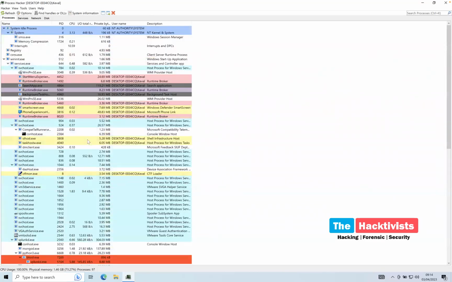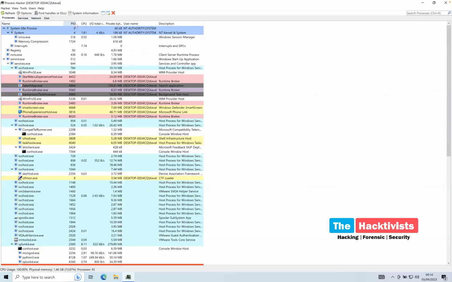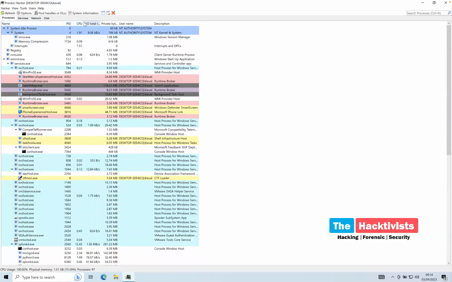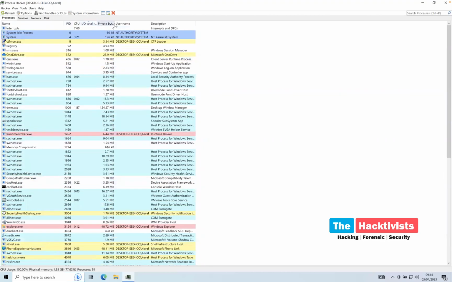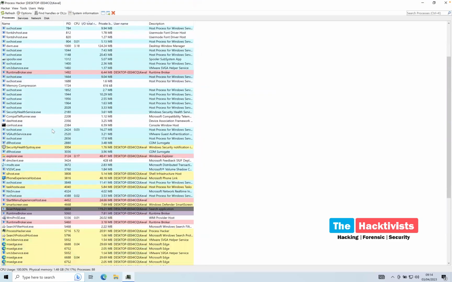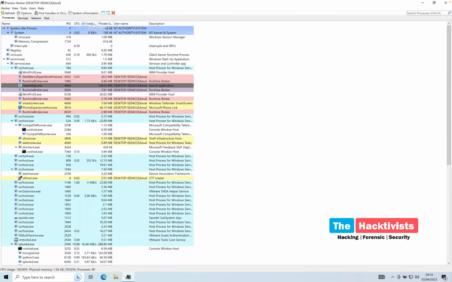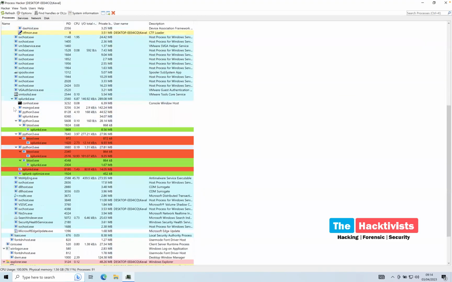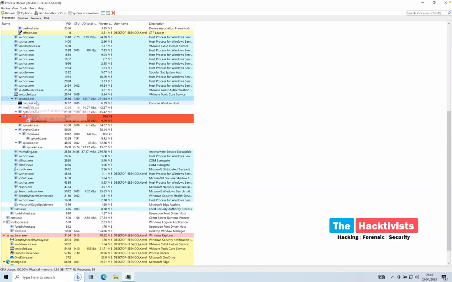And all the processes which are available within the system will be available here. There is multiple information which you will be able to find. The first thing is process ID, which is PID, then how much CPU utilization there is, how many bytes have been occupied, the username who is executing the same thing, and the description of it. So all of those specific things will be available. Typically, we will be seeing the parent-child hierarchy. So for example, here there is one of the services which is running, which is Splunkd, right?